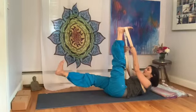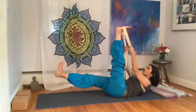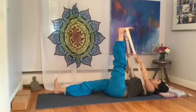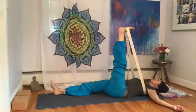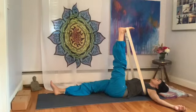So pause here and breathe. Take a full breath in, and then as you exhale, completely melt. Let the arms reach out to the sides, relax your back. Let the right leg relax, and then try to find softness in the left leg. Full extra deep breaths in through the nose, out of the mouth. You can let the eyes be closed.